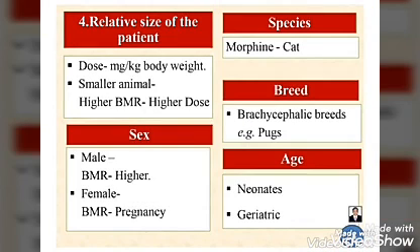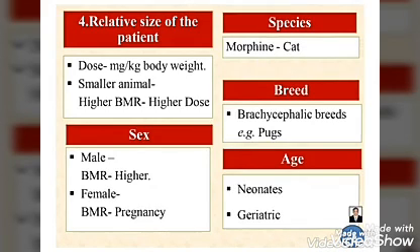Now come to the relative size of the patients. The anesthetic dose should be on the basis of milligram per kg body weight. The calculation, meaning the loading of anesthesia, totally depends upon the body weight. So the proper weight of the animals, no underweight, no overweight. As far as possible, get an exact idea regarding the weight of the animals. It is not laborious work. It is very easily done in small animal practice.